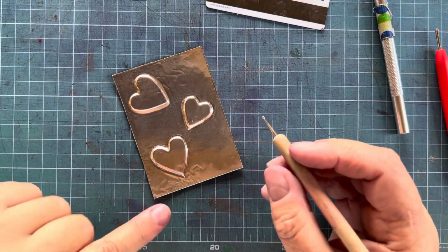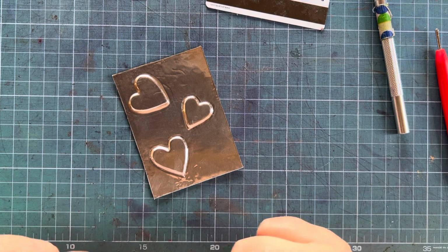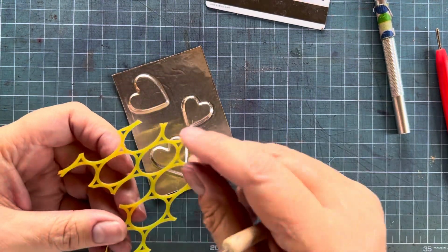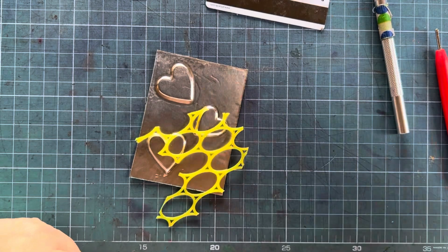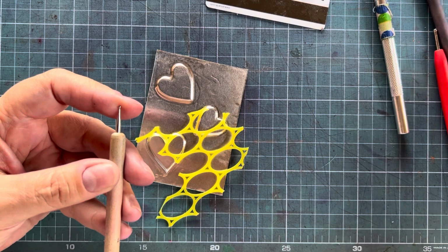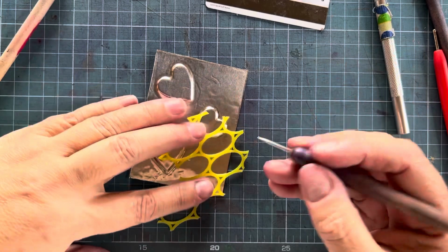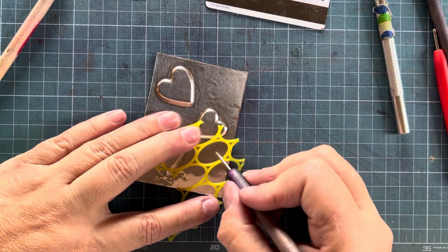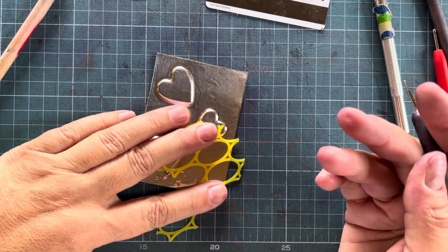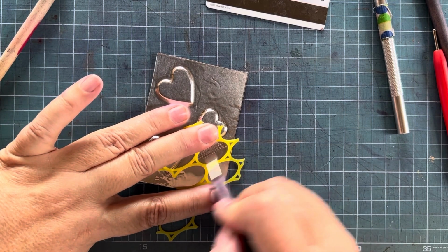Okay, so I would like to do a little bit of interest on my background, and I had a remnant from some packaging, and I thought this would make a great stencil. So we are going to use a ball tool with a very small tip. You can see this tip is quite tiny, and we are going to use my handmade stencil, my reused packaging, and we are going to draw some background technique here.